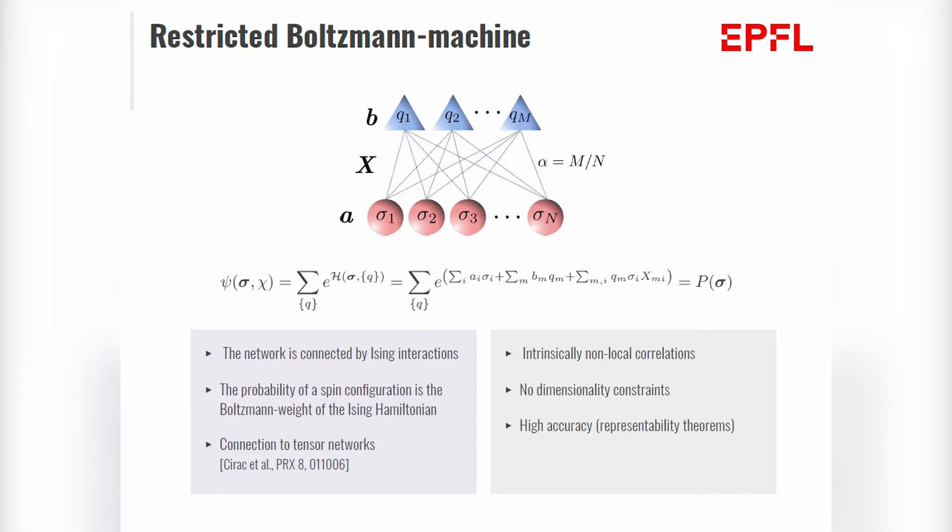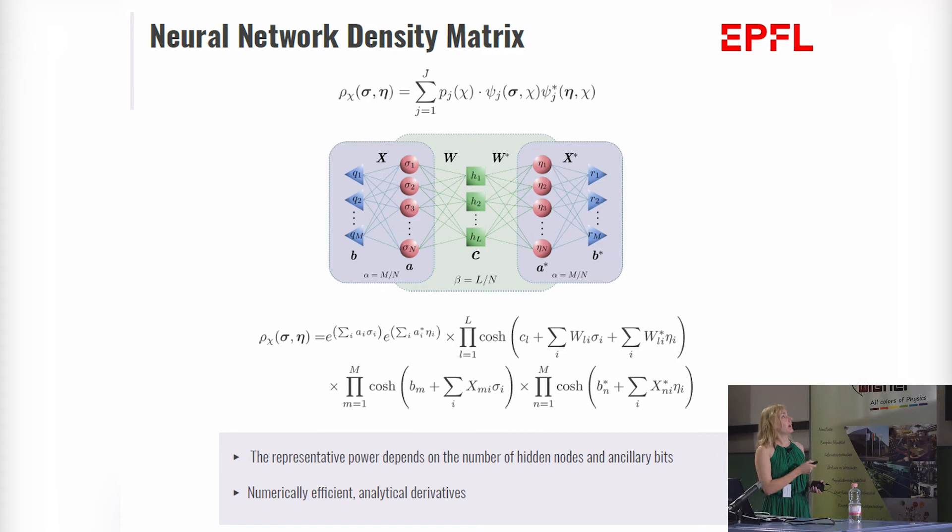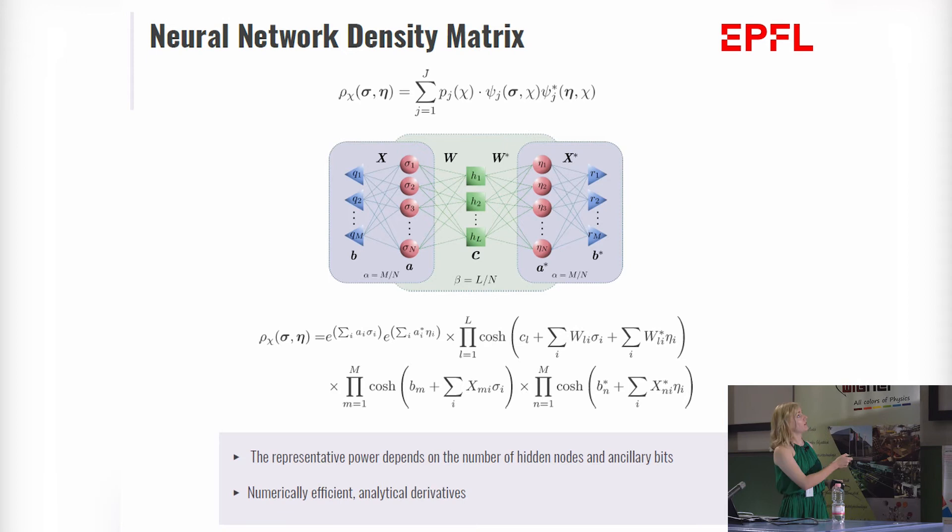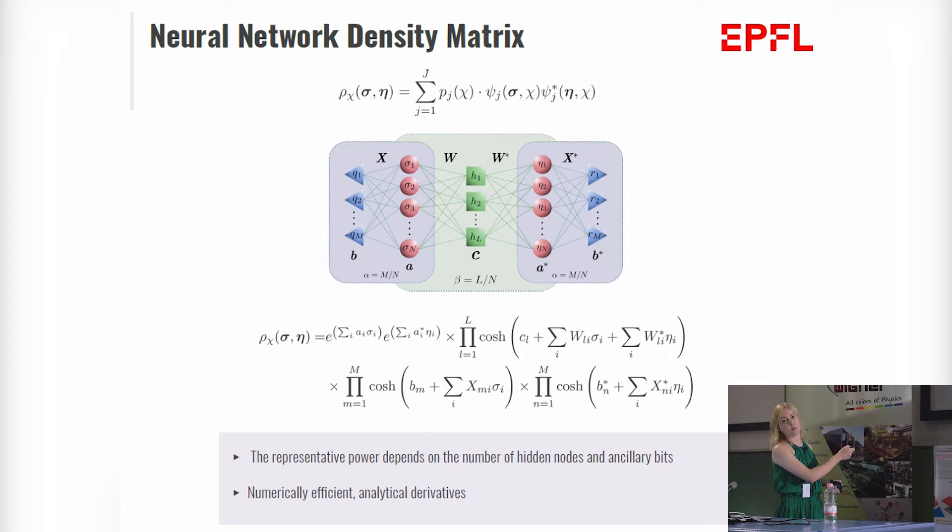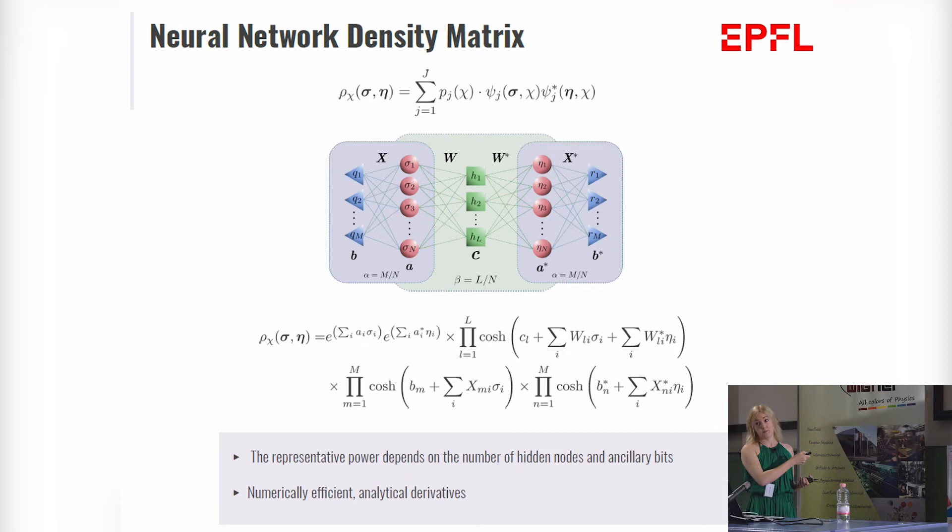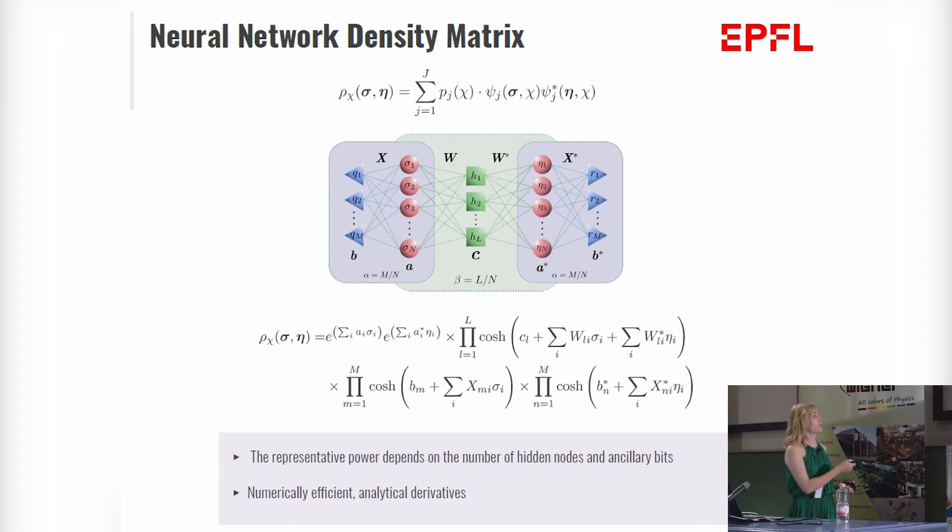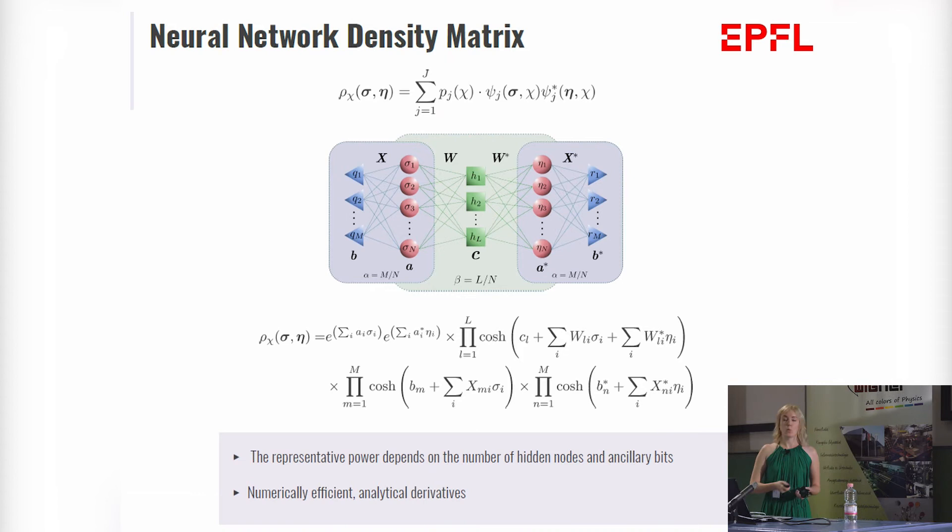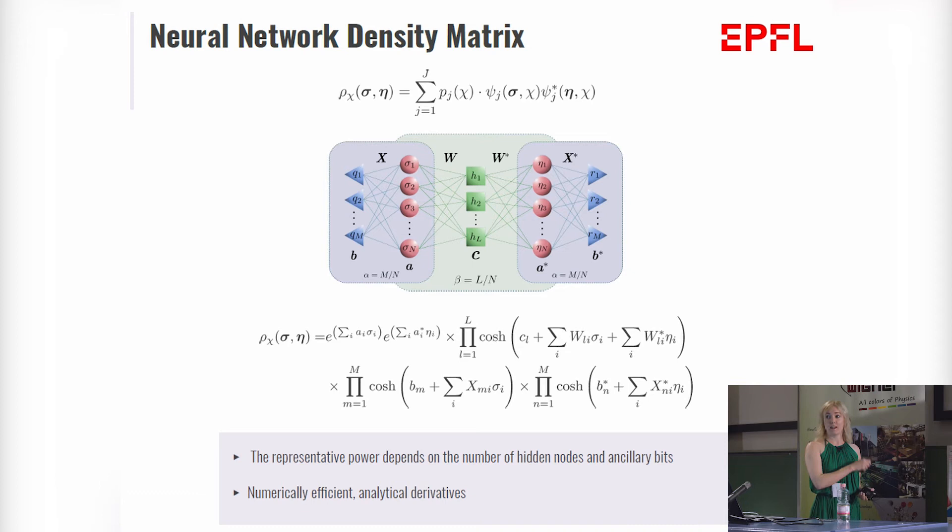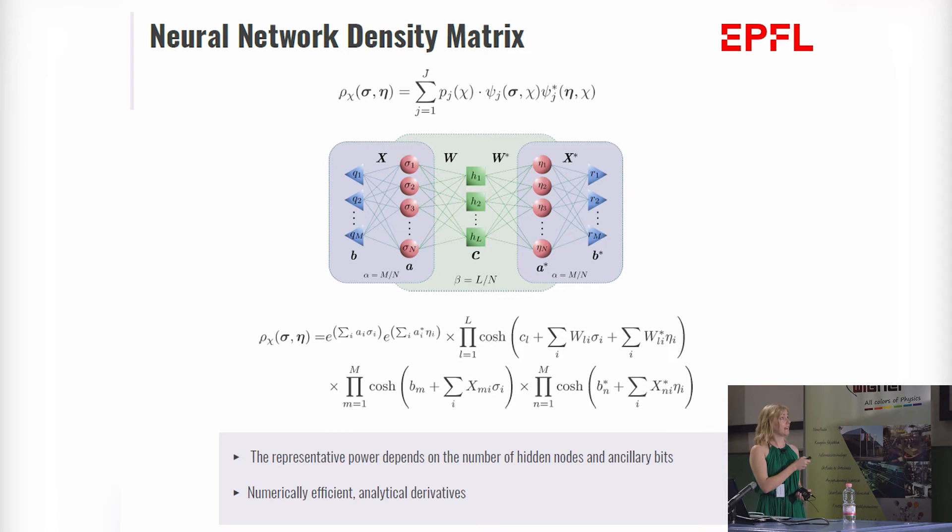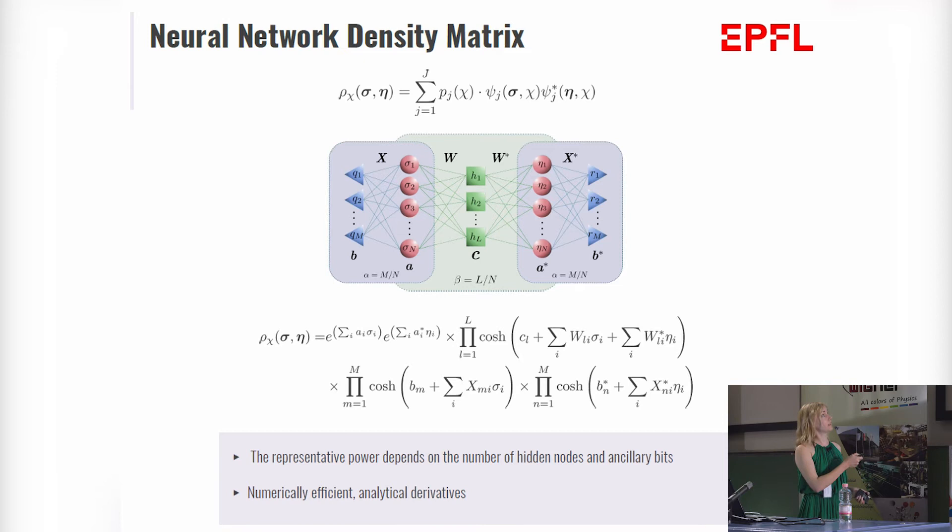Let's see how we plug this back into our density matrix. In order to express the statistical form in one single RBM, we introduce an intermediate layer of L hidden nodes and choose to represent the probabilities in an RBM form. In order to label these wave functions, the expression of these nodes also have to enter into the expression of the wave functions. And if we perform all the summation of the hidden nodes, we will get a final ansatz for our density matrix. Why do I show you this equation? Because it might not seem like that, but we should be very happy about this. It's very efficient to implement it numerically, and it will have very nice analytical derivatives by the variational parameters. And once again, the accuracy of our ansatz only depends on the hidden nodes we use. We are not restricted by the form.